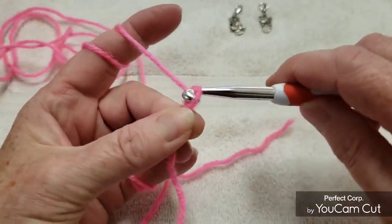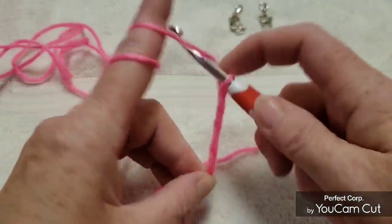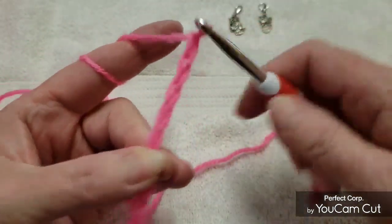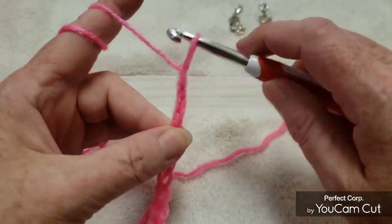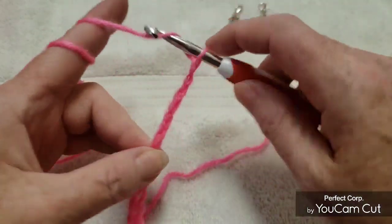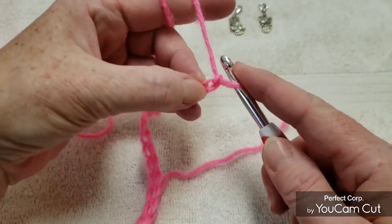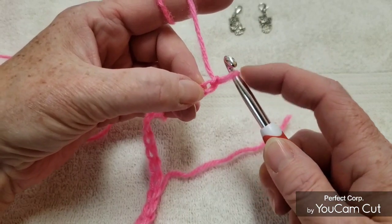Okay, so 15. So that's 1, 2, 3, 4, 5, 6, 7, 8, 9, 10, 11, 12, 13, 14, and 15. Okay, never count the loop on your hook as a chain.